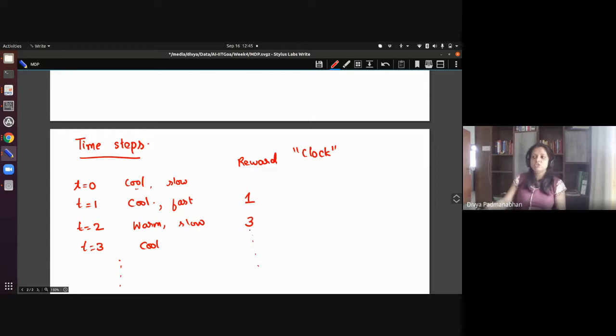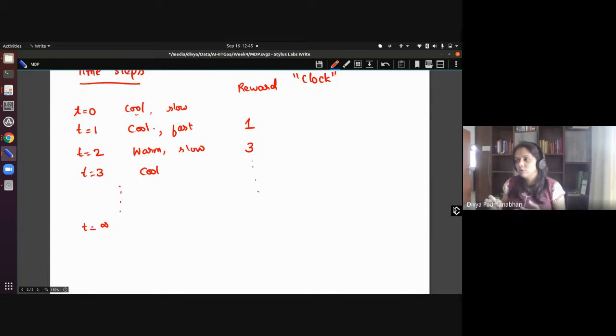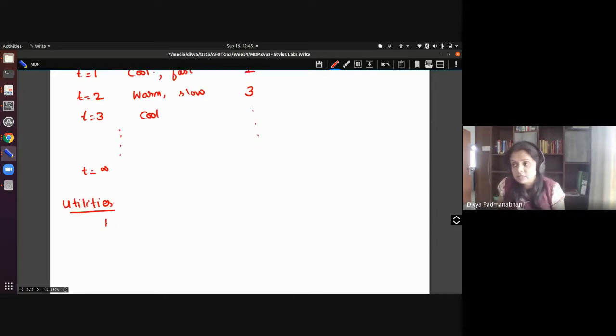At each action you take, you're going to get some rewards. And finally, you want the overall rewards to be as good as possible. So here is where we get to this notion of utilities. At time t0 you're getting a reward r0, plus at time t1 you're getting a reward r1, and so on, r2, r3, and you could just sum this up. But there is an issue with this.